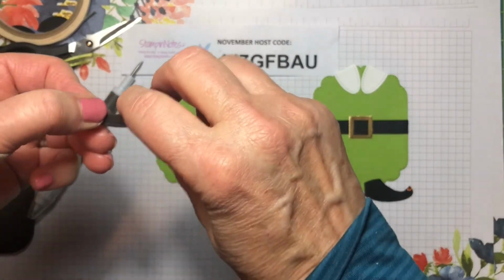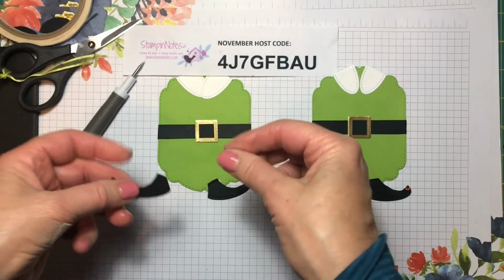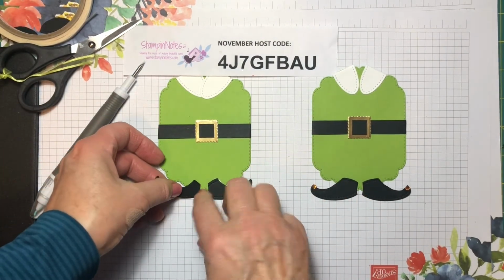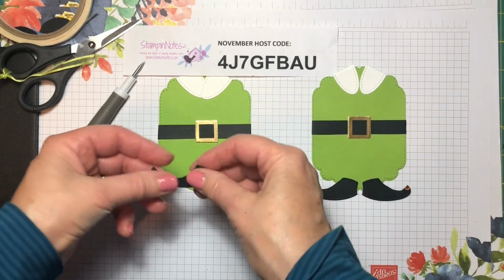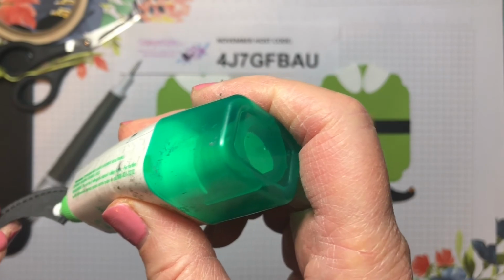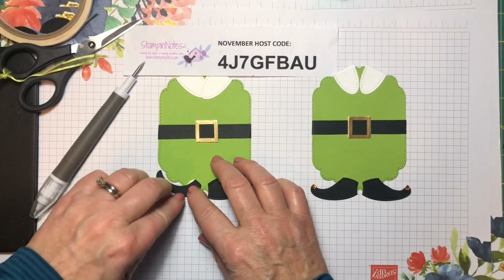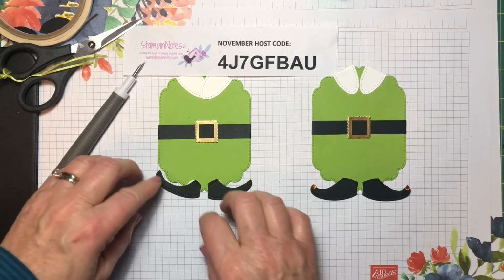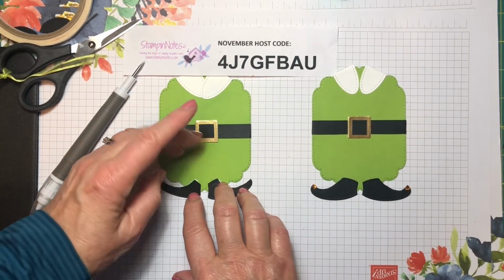And I did put two together. You don't have to, but I did just so they would hold up pretty good, because you're going to be putting this in an envelope and then pulling it out. And then we need a little glue on there. And let this down a little bit. I got a little extra glue there.